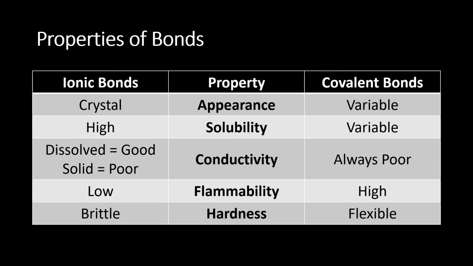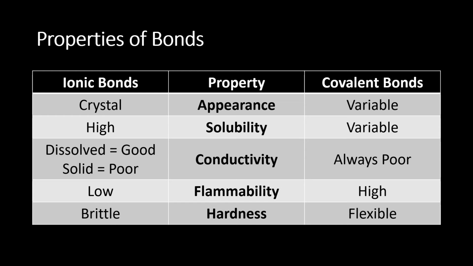Ionic bonds have very high melting and boiling points, which gives them a very low flammability. You're not going to be able to achieve the melting and boiling points for ionic compounds typically at household temperatures. This is something that's going to require much higher temperatures, usually in the hundreds to thousands of degrees. Ionic compounds are also typically very brittle, which means that they're going to shatter if struck.